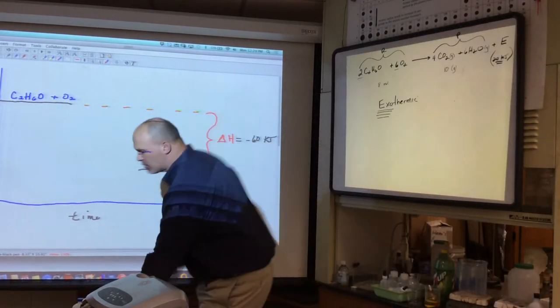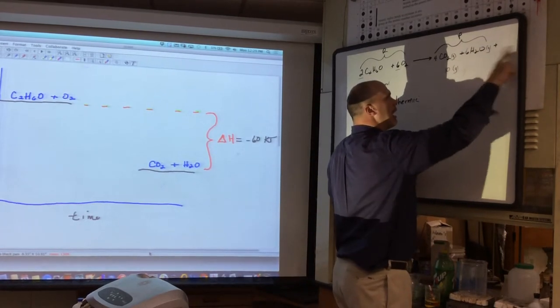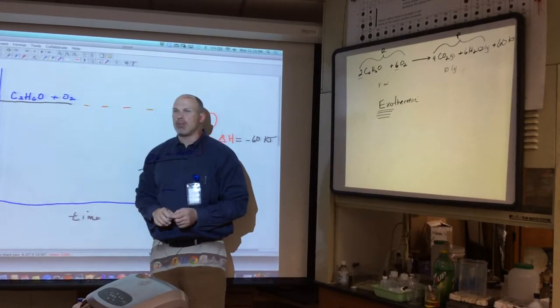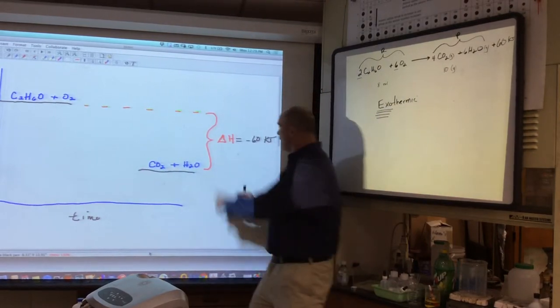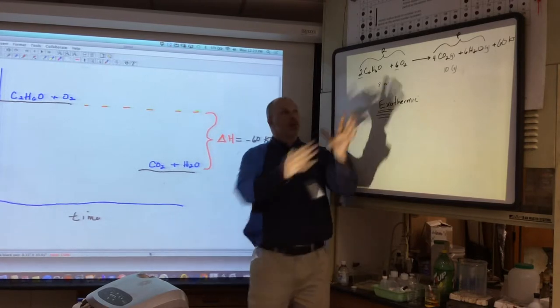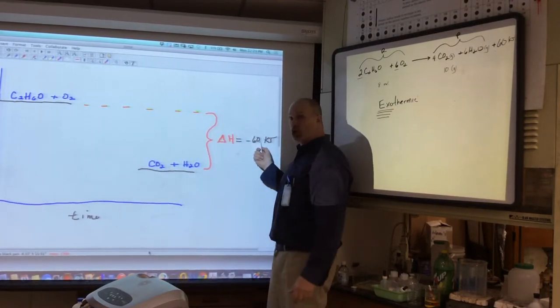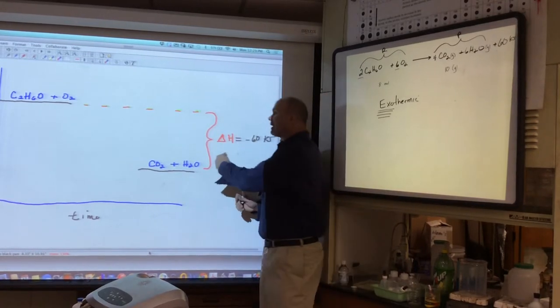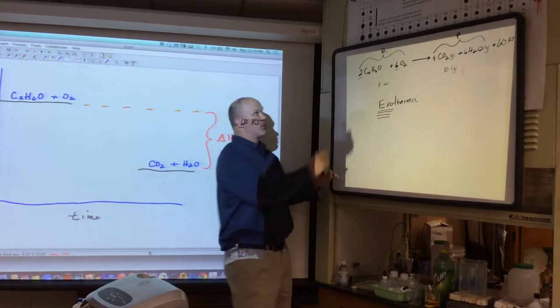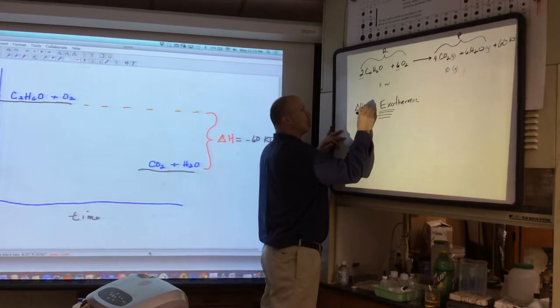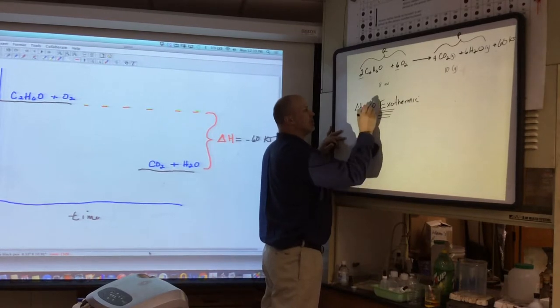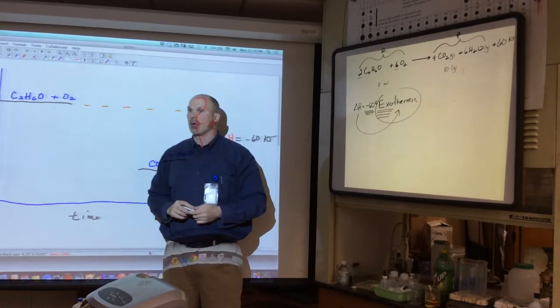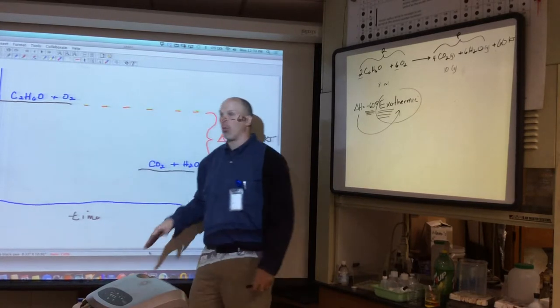Now, so my friends in chemistry, what does this mean? Well, if these were the actual numbers, and they are not, instead of putting E here, I would put 60 kilojoules. Pouring for negative 60. Ah, that is a great question. Energy can only be positive. This is the energy that is released. This is the change of energy. So, energy will always be positive in your reaction, but the change could be negative.